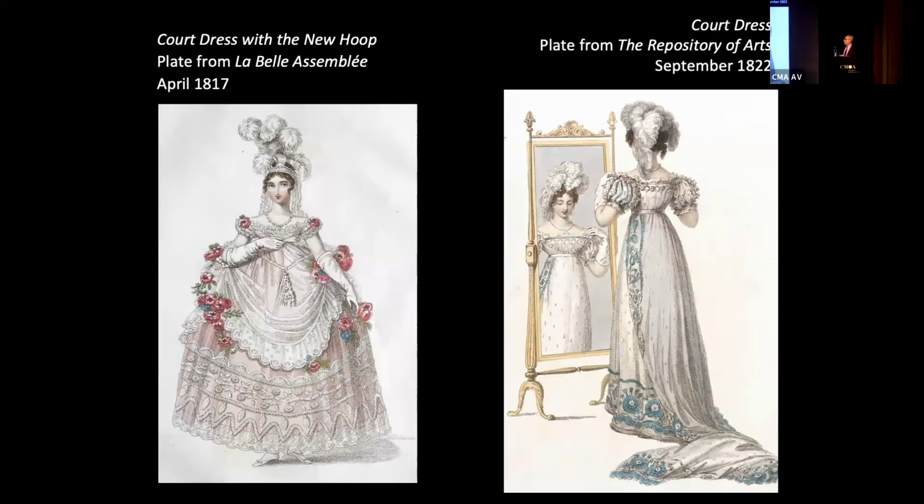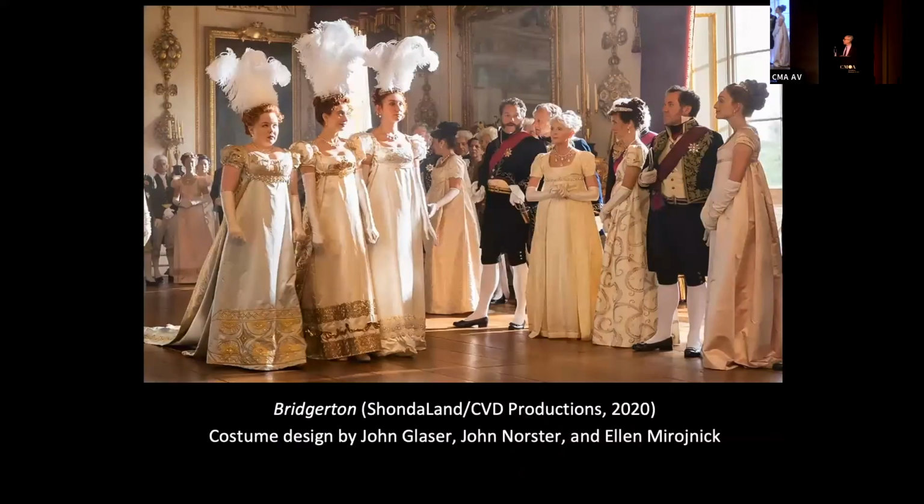And so, are these Bridgerton court costumes historically accurate? Are they what women going to the British court in 1813 would have worn? No. Are they what women who went to the British court in 1813 wished they could have worn? Almost certainly yes. So this is one of those gray areas where you could be historically accurate, but it's okay to sort of push the fantasy.